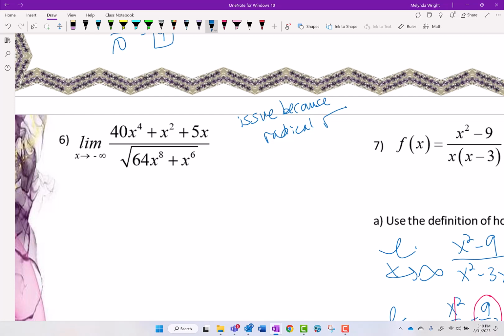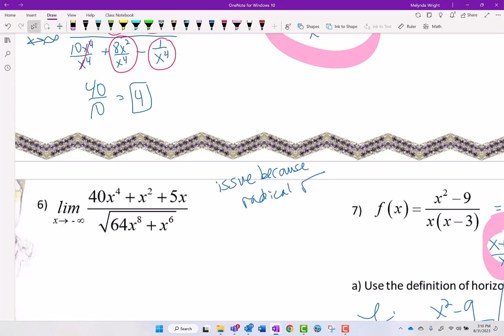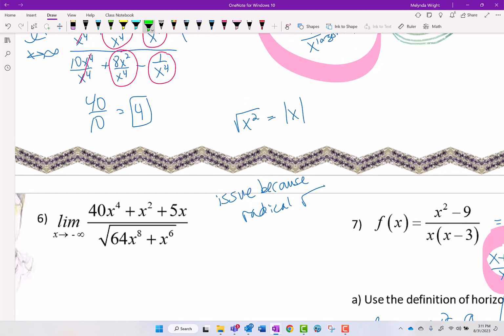So let's see if I can think of an easy way to explain this, because I'm going to have to go into some math theory. Sorry. Okay. We need to talk about the square root of x squared. That's equal to the absolute value of x. That's really troubling to many of us. This is the whole reason this problem is hard, right here. The whole reason.